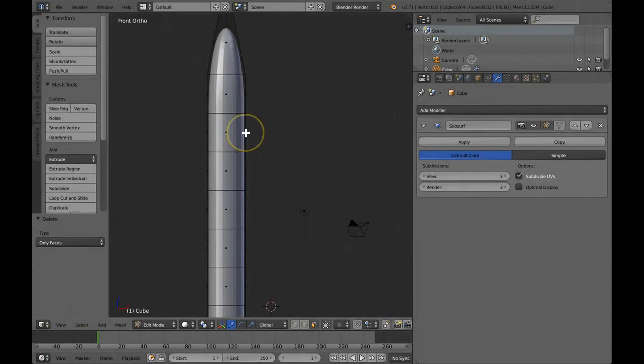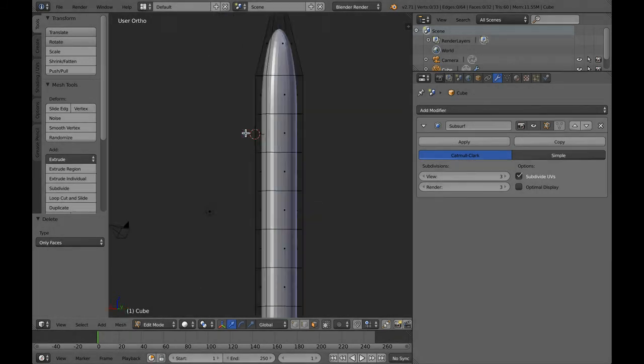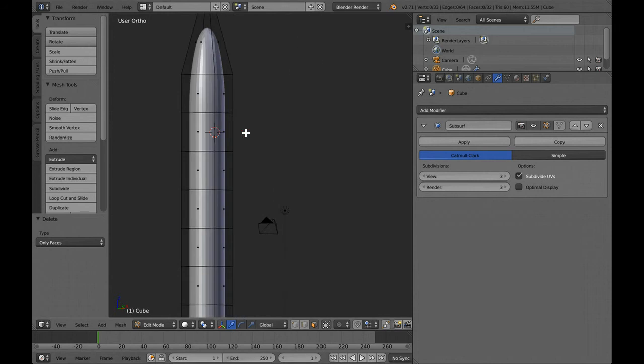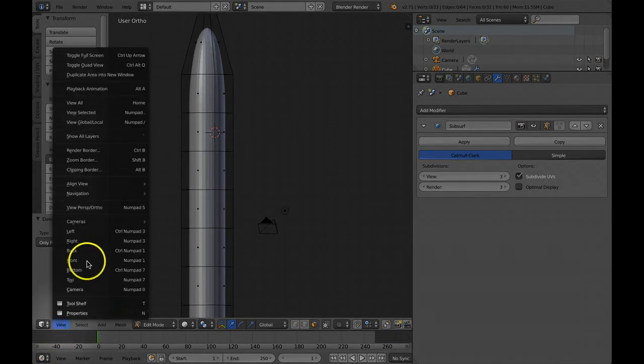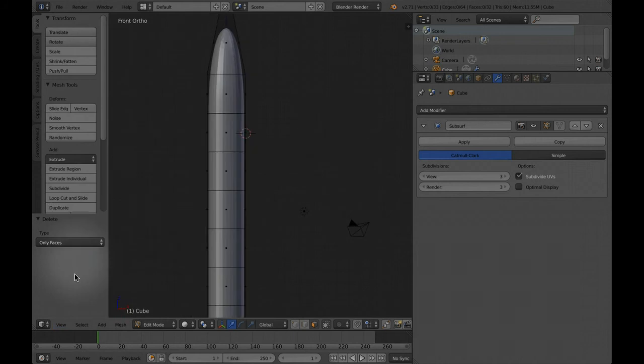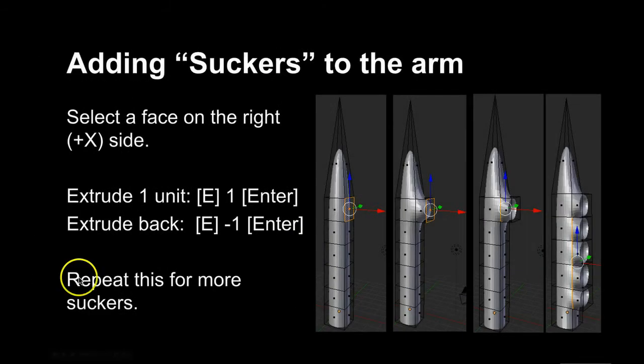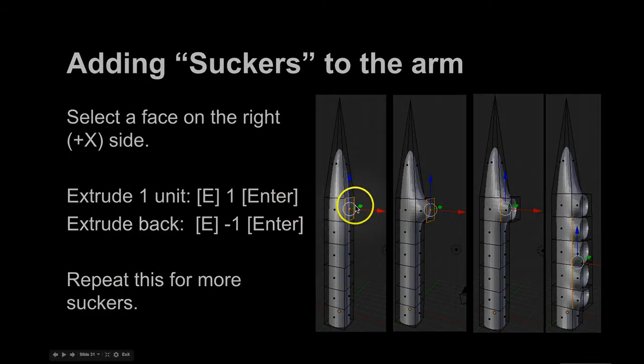I'm using an OS X computer, and the swipe gesture sometimes gets misinterpreted. It thinks I'm trying to spin the object. Go back to view, front. So this is the face that I want to select.